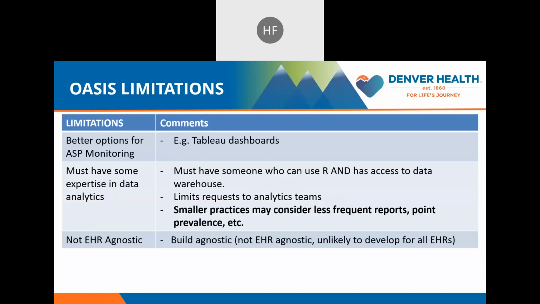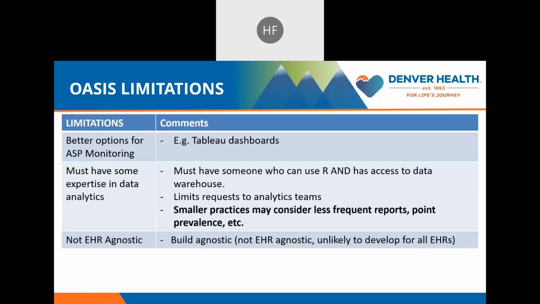There are some limitations to this. So we feel that there are some better options for monitoring for antibiotic stewardship. We use Tableau dashboards, but we find looking at individual audit and feedback reports is not very useful for monitoring antibiotic use across the organization. Using dashboards allows you to filter it and see things kind of at a forest level. You have to have someone with some expertise in data analytics. So someone has to be able to use R and have access to the electronic data warehouse. But it doesn't limit requests to your analytics team, because essentially they can set this up once and then not have to touch this or do anything on a recurring basis.